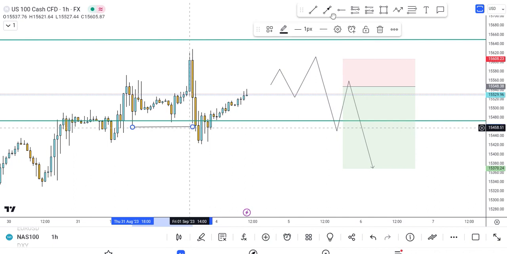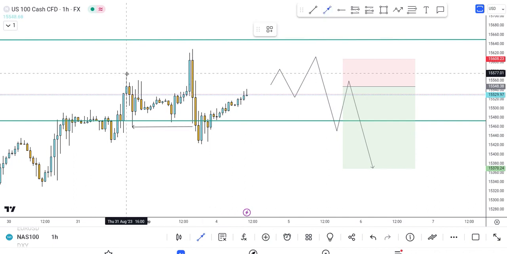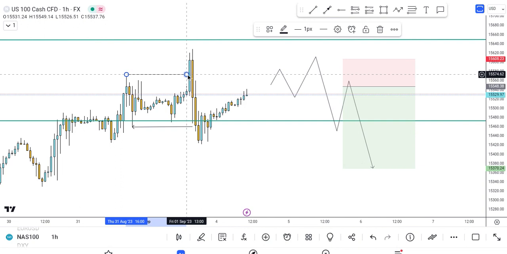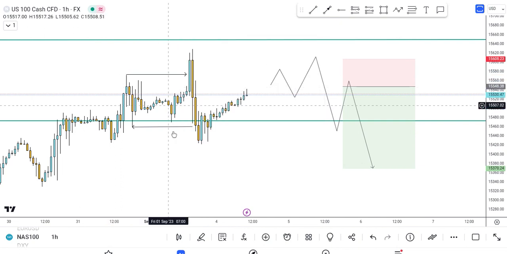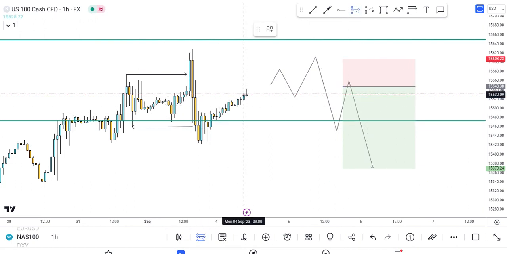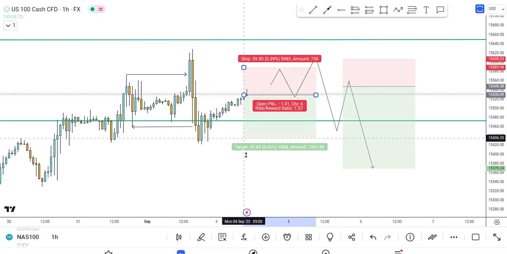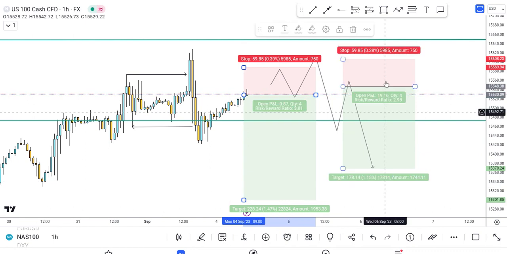After market took out this high here. So if you are someone who basically takes trades from an hourly time frame, you can utilize this structure. So now basically market is expected to sell, I don't know, anywhere from this area all the way down. This is what is expected.